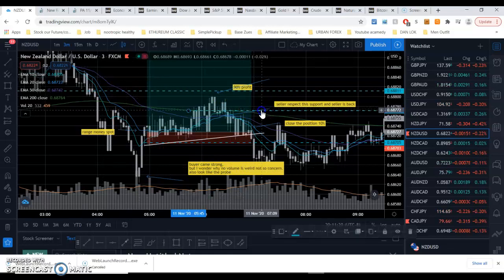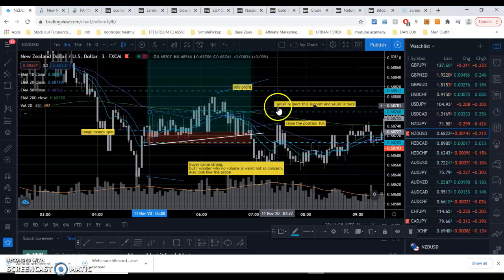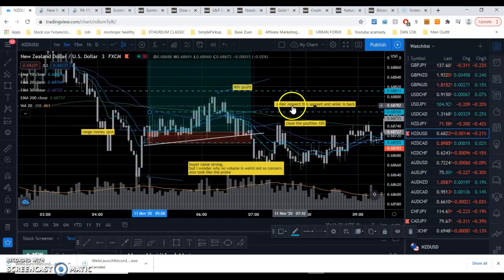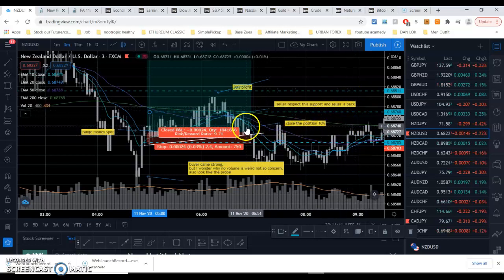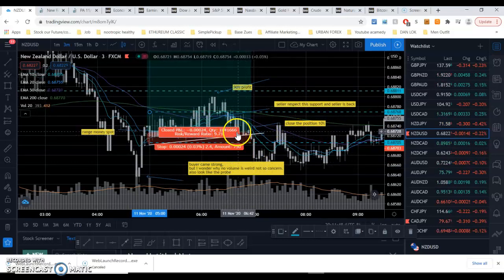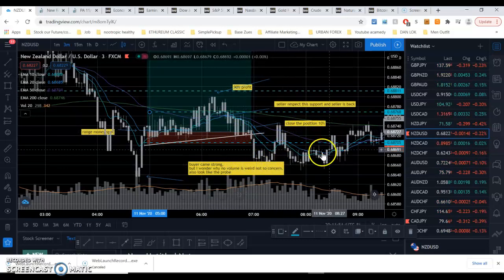Oh, okay. So basically what I'm trying to say is, let's see the seller is respecting the support from this area, and then from there they broke that area, and then the seller is back. So from there I waited to see the buyers coming back to react, but after this the volume was too high. I didn't like it, so I closed my position at 10% from there.